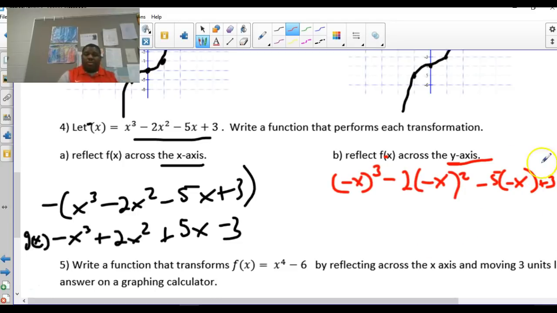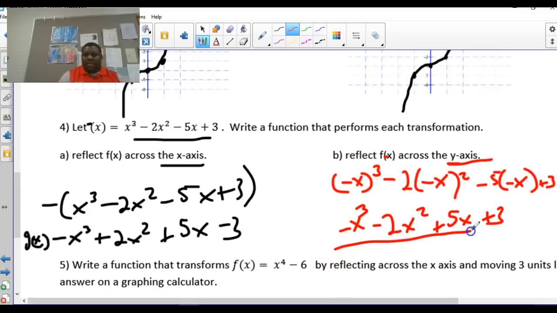And then, I don't know if your teacher's going to be satisfied with this. For mine, we're going to simplify this. We know if you cube a negative, it's still negative. If you square a negative, it's positive, so you get negative 2 times positive x squared. My fault, that's still cubed though, negative x cubed. Right here, negative and negative, since that's just a degree of 1, is going to be positive 5x. And then plus 3. So this is the simplified version. Your teacher might be perfectly fine with this, and that's fine.